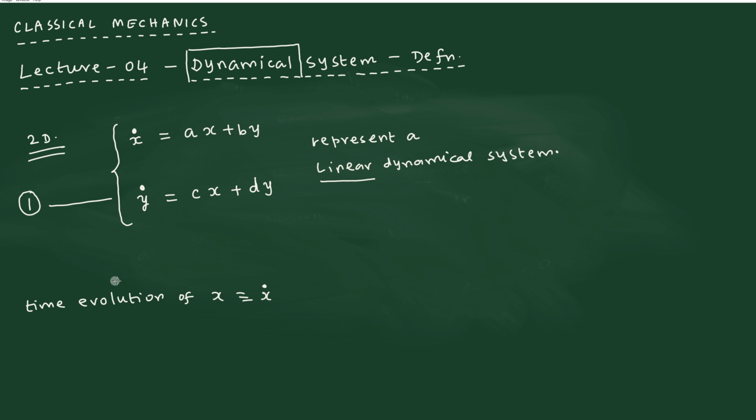So the answer is clear. A mathematical definition of a dynamical system for which there are two variables x and y that are varying with respect to time will be governed by the set of equations given by equation number 1. This is the statement of the dynamical system. We will understand what it is, and we will also understand why the equations are written like this. I will also explain why the word linear is written here. So let me explain now the next line. Let me erase this portion.